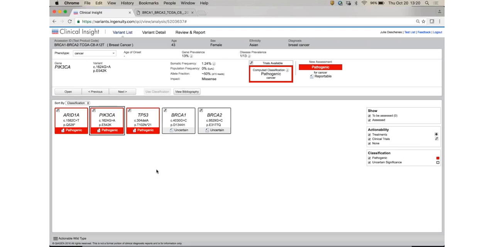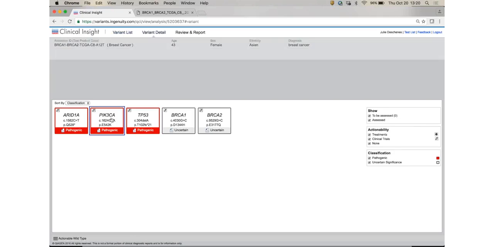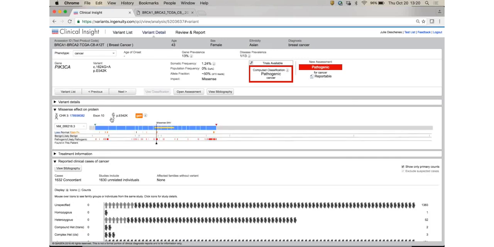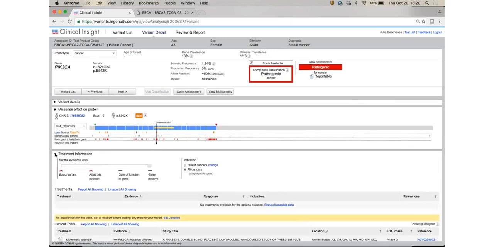So if you are someone like me that has to go and dive into the detail, if your goal is also to bring actionability into your report, you want to take a look at the specific variant detail. And that is the second section of the software. So if I click on the variant detail section, that will lead me to essentially a window that will contain the entire aggregation of all the information that we have in the knowledge base.